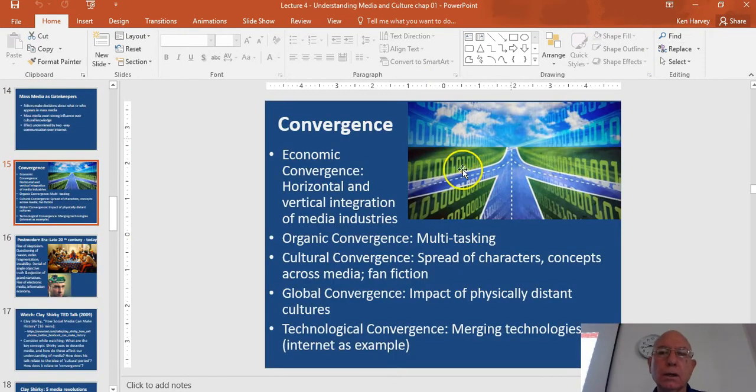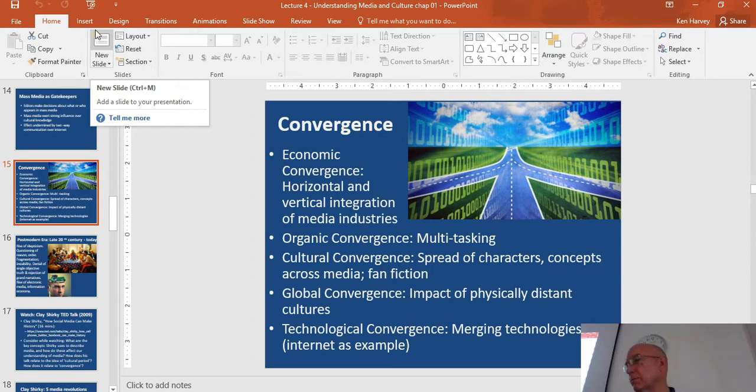Okay, so, economic convergence: we had all this media converging onto six corporations. And that, like I say, has been a concern. Even though some predict there'll be even fewer corporations controlling that media, that's traditional media. It's not Google, it's not Facebook, it's not Twitter, it's not whatever else new comes up online. If they want to survive, they need to be a competitor of Facebook and Google. And so far, none of them have been able to break into that arena.